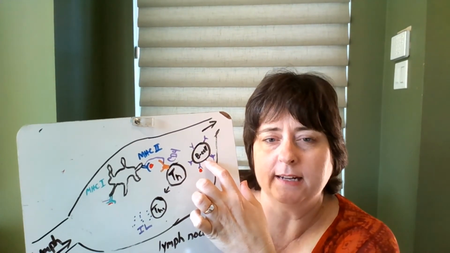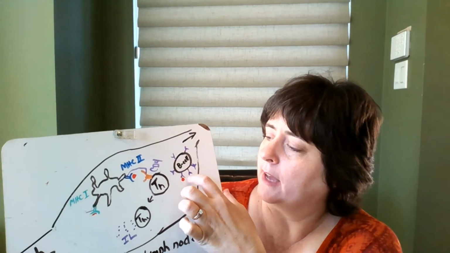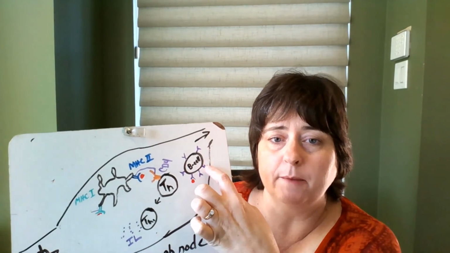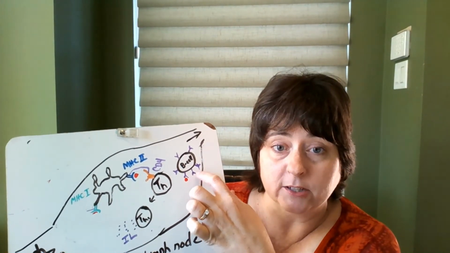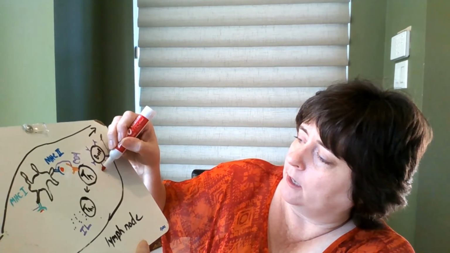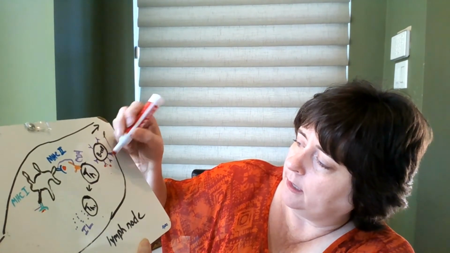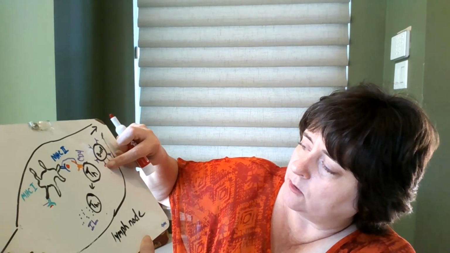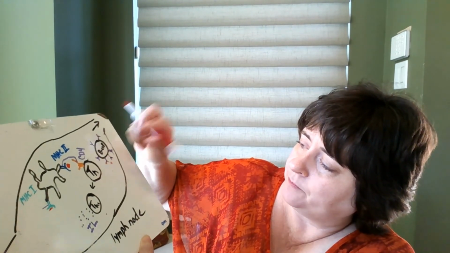Remember, they were made in the bone marrow. They've got their unique B cell receptors. I'm drawing it as a Y because I've got 2 antigen binding sites. I've already drawn a mistake here. I've got 2 antigen binding sites, and so it's going to bind to antigens from that. It may have found, here I'm going to put 1 here and 1 here, because it's binding to those antigen binding sites there.